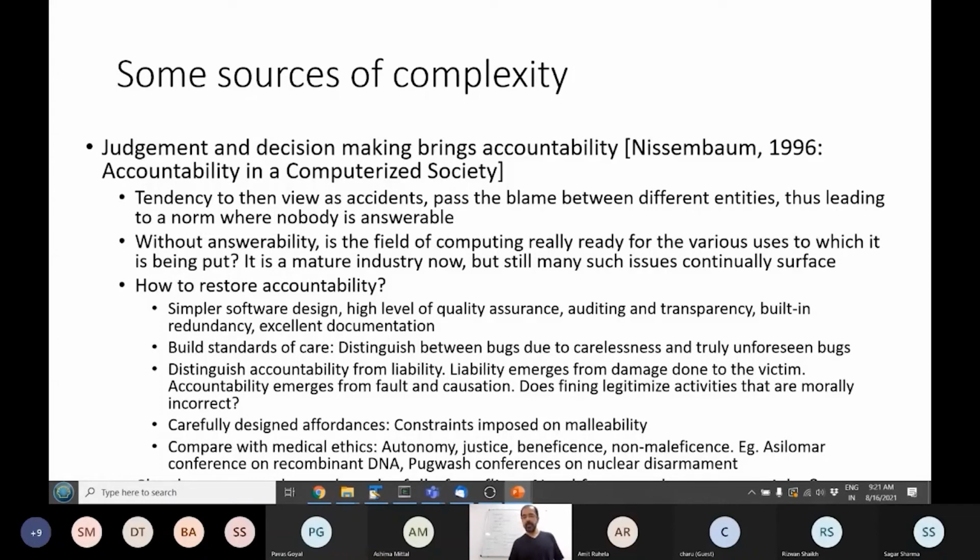So this is more in the case of testing of new treatments, that it shouldn't benefit just somebody and make somebody worse off, right? So there needs to be a notion of justice in what actions are being taken. Beneficence, that ultimately it should benefit the person whom we are trying to help. And non-maleficence, that it should be done without any intention of harm.